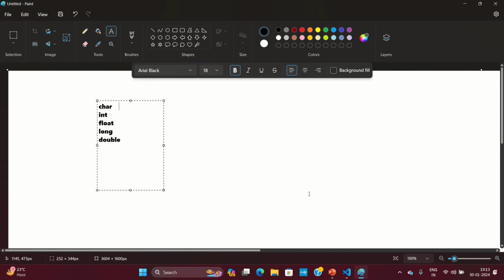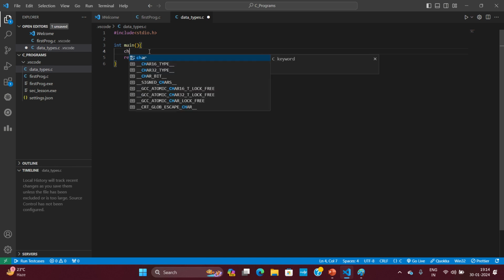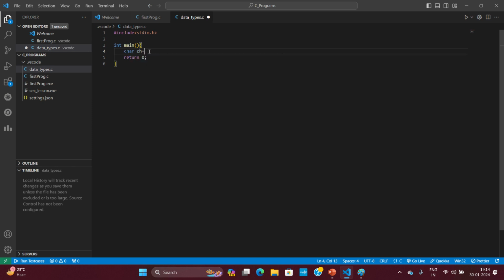So what is the character data type? The character data type represents data that is a character from your standard input device. For example, let us declare a variable of character data type: char ch is equal to, we type some character, for example capital A. Now remember, a character variable can only store one value at a time.